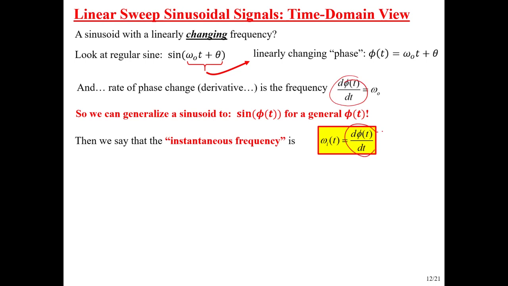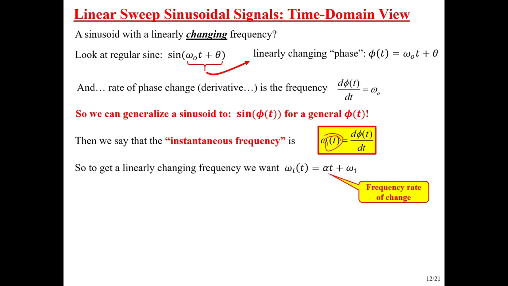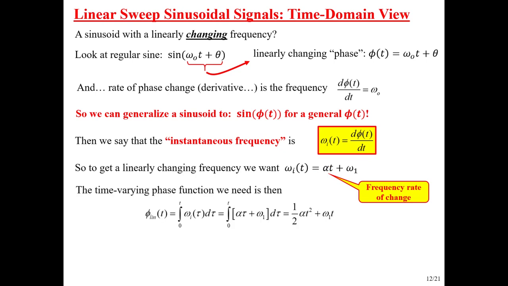Same thing here. Same equation, but now we'll get something that's a function of time. So I put a subscript i there to drive home the idea that this is the instantaneous frequency, and we put a function of t. Nice. So if I want that instantaneous frequency to be linear, there's an equation for it: alpha t plus omega 1. Note that starting at t equal to 0, this term would be 0. So this starts at omega 1, and then it goes up at a frequency rate of change, alpha, until I'm done. And then it will hit whatever its highest frequency is. So that's the instantaneous frequency.